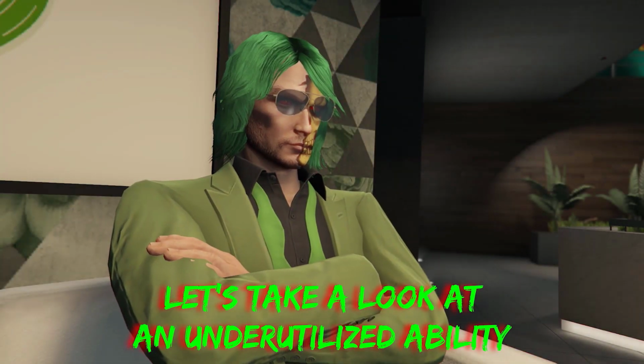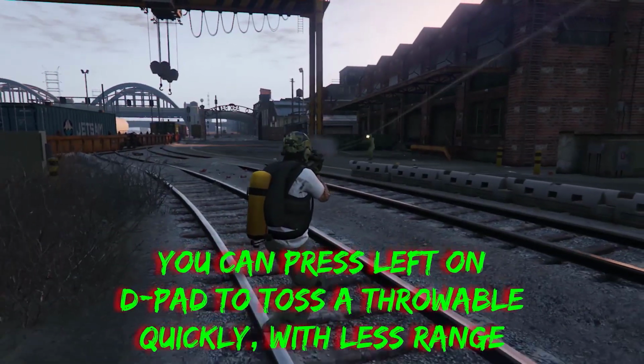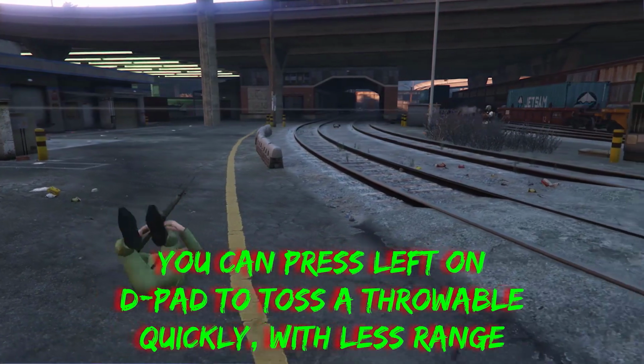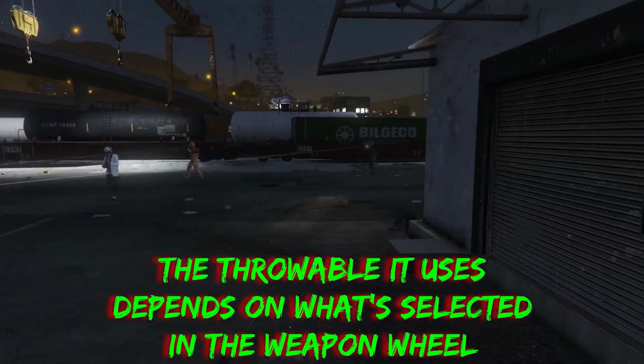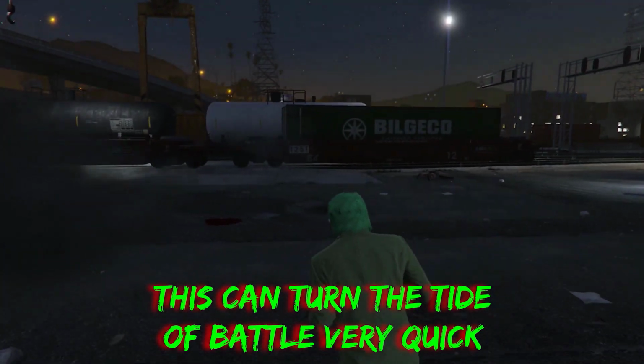Let's take a look at an underutilized ability. When aiming down sights with most guns, you can press left on D-pad to toss a throwable quickly, with less range. The throwable it uses depends on what's selected in the weapon pool. This can turn the tide of battle very quick.